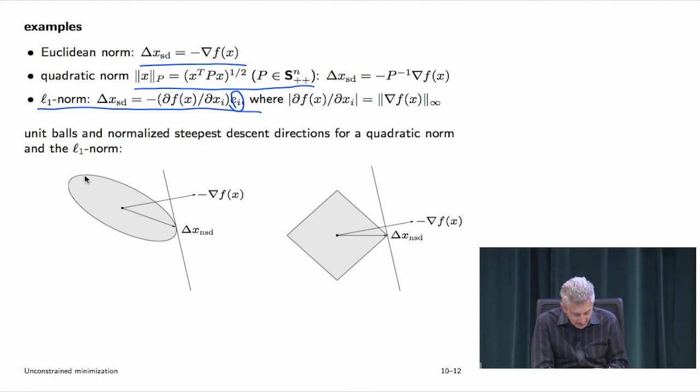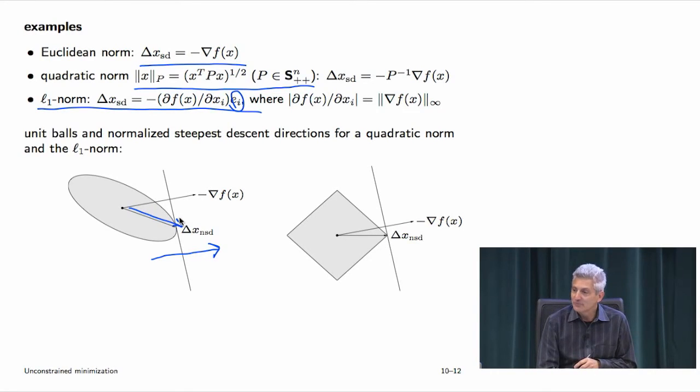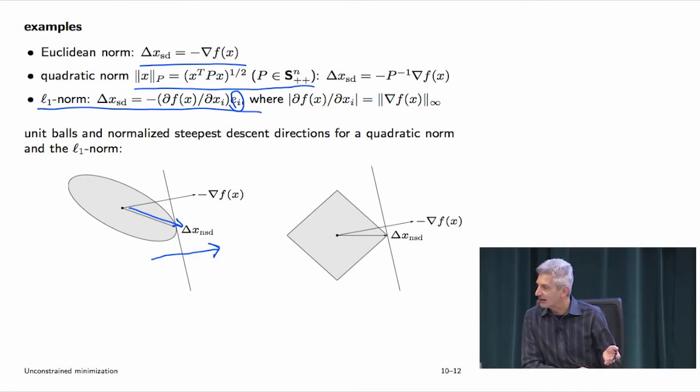But here, if I use steepest descent with a P norm, and that's the ellipsoid, it says you're not actually going in this direction. What you're really doing is solving sort of a linear program. You're saying, please go as far as you can in that direction, staying in here. And the solution is here. And you can see that, in fact, you're going in a different direction, right? Now, the direction is never more than 90 degrees away. It's not even 90 degrees away, right? It's a positive definite matrix.